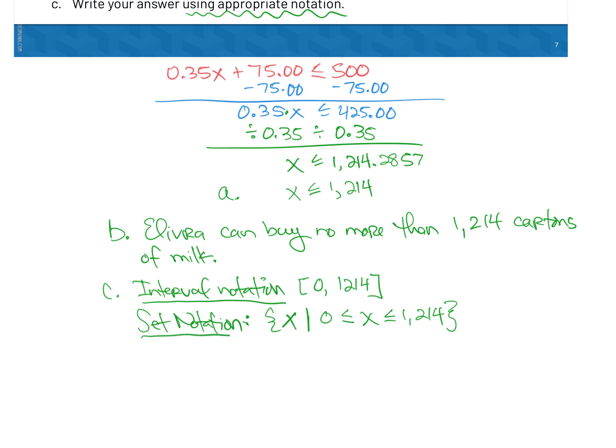So there are 2 different ways of writing this. There are 2 correct mathematical ways: this is interval notation, where it has the brackets, and this is set notation, where it has curly brackets. The set notation has more information. It says, hey, we solved for X, and these are the boundaries it can be in. It goes from 0 all the way up to 1,214. Write this in your book. You are going to need to know this. So make sure you have it. I'm going to pause for a second, and then we're going to go on to the next one.